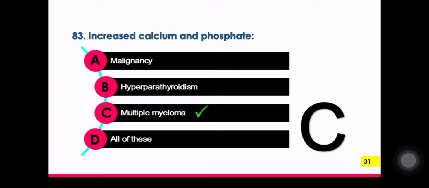Sinabi ko kanina, if calcium increase is due to renal failure po, yung phosphate values po ay tataas po. Both calcium and phosphate values are elevated po in cases of multiple myeloma po and vitamin D overdose po, as well po as in cases of cancers that metastasize the bone.